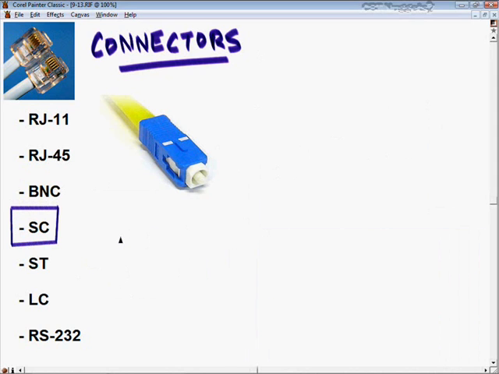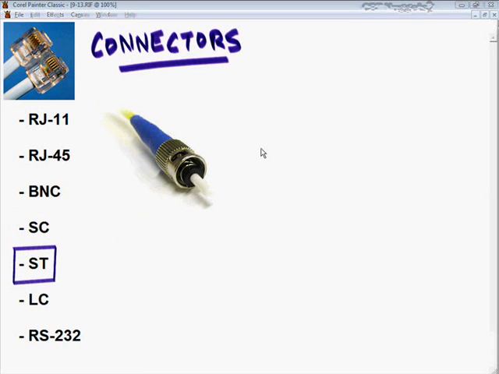Now actually, in datacom and telecom applications, these small form factor connectors like LC, that we're going to look at in a second, are replacing these traditional SC connectors, mainly because you can pack more connectors on the overcrowded faceplate. But still, the SC connector is extremely common in your datacom and telecom fiber network. SC stands for subscriber connector or standard connector, or sometimes Siemon connector.